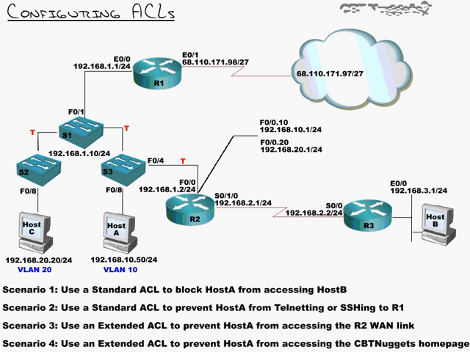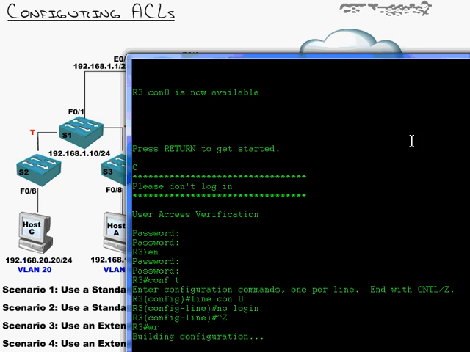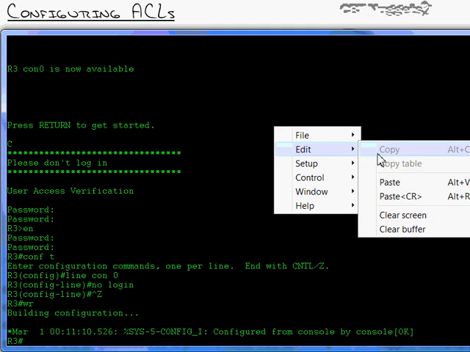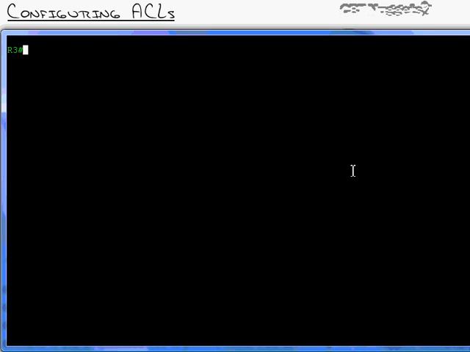What I'd like to do is take us to a router, and that will allow us to see this configuration, and I'll just walk through some samples, and then we'll do the real deal. We'll go through these scenarios one by one. So let me bring up the router connection and put it in the middle of the screen here. Just get things cleared off. You can see we're on router 3 right now to start things off.